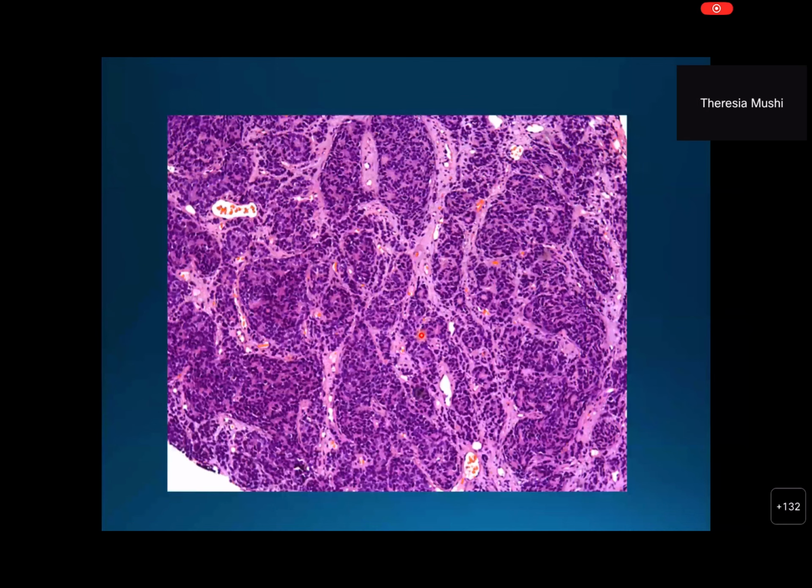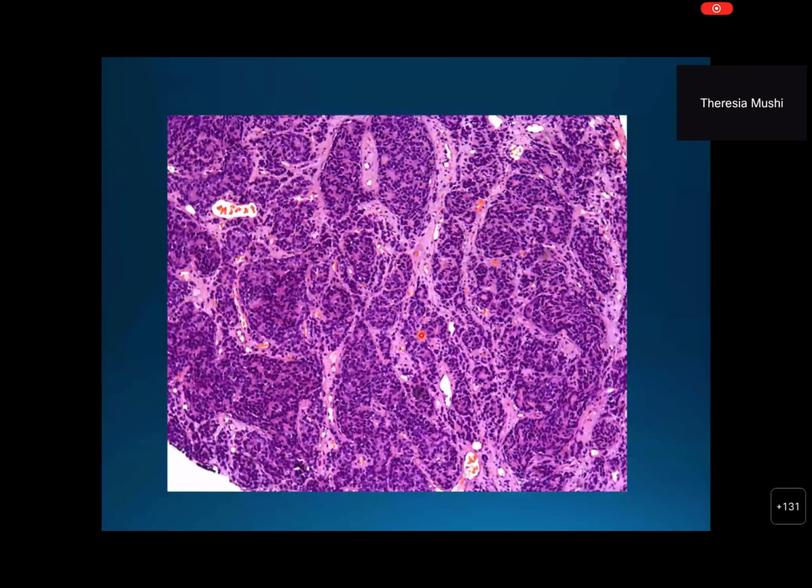CD99 will be sensitive with Ewing sarcomas. CD99, okay. Why would you like to do that? How is it going to contribute? They say it is usually very positive in most of the Ewing sarcomas, like up to 95% of them are positive. So it will tell me that it's an Ewing sarcoma. I can't hear you properly. I could hear about the MIC2. Any specific immunohistochemistry anybody knows that is positive?